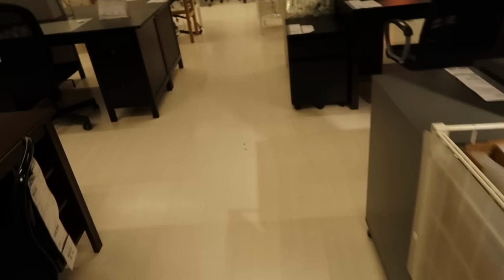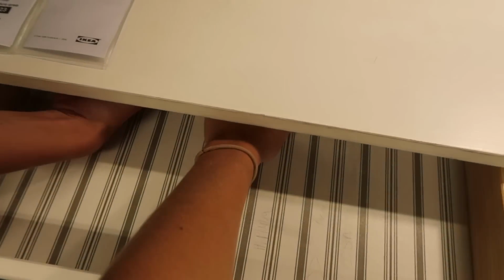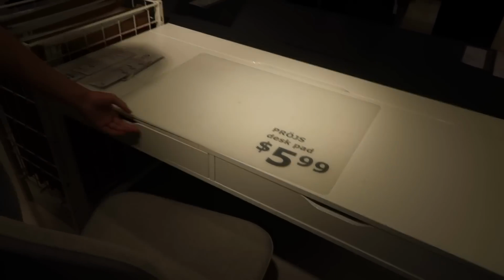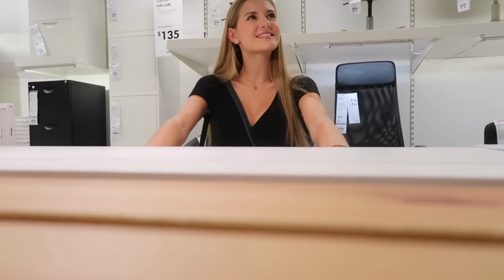This is a cute chair. Then this is the other desk I was gonna get. This one matches my dresser and it matches, wait, do these not open all the way? Weird. It doesn't open all the way. Like, what about all that stuff? This one comes off the wall less, which is kind of nice. So much deeper and you have a lot more space with your desk. The drawer thing is just weird to me how it doesn't fully open.